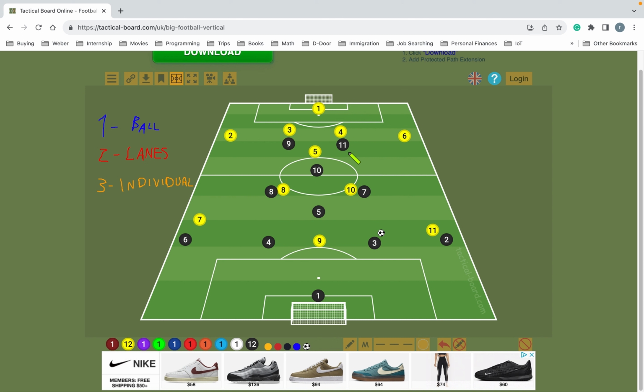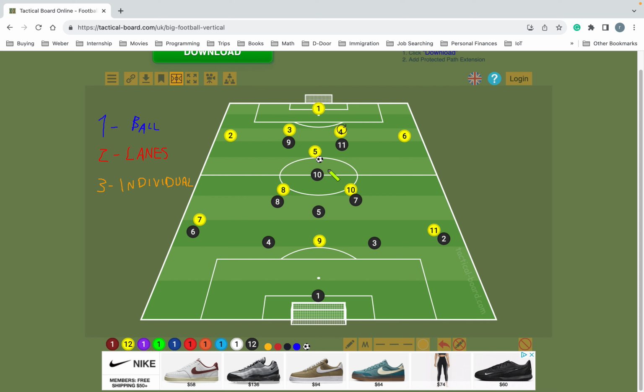And the third type of pressure is individual pressing. It's pretty similar to closing the passing lanes, like let's say here, but instead of staying in front of the player, you are going behind him. So you're closing each player that is possible to pass to, but closing them from behind, besides the strikers.